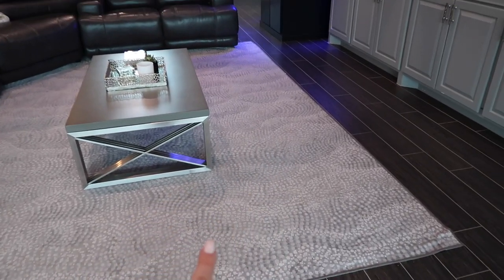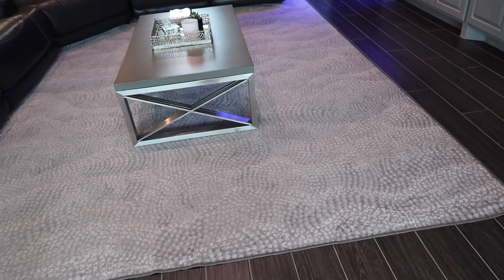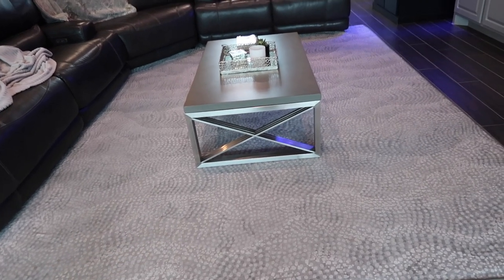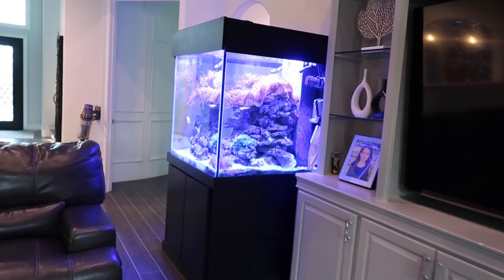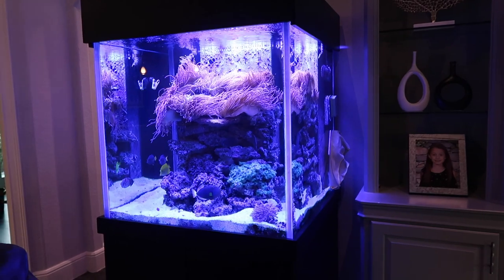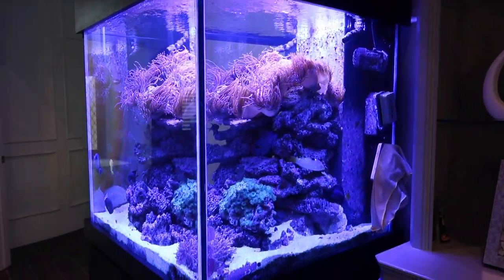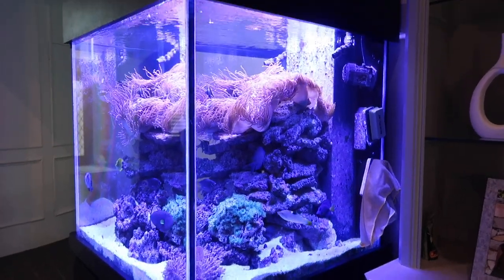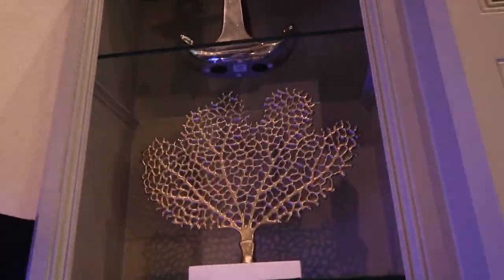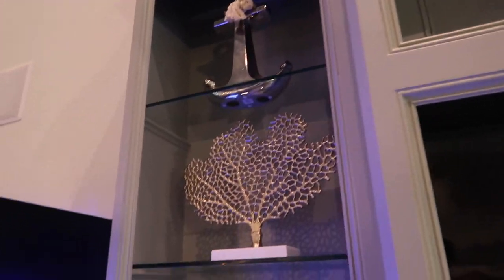The rug in here is a Ruggable rug — this is actually my second one. They're very easy: you lift it up, throw it in the washing machine, and lay it out to dry. I'll try to link it. Another reason I don't have tons of decor is this beautiful saltwater fish tank — it takes up a lot of space and my husband loves saltwater fish. We've got all kinds of beautiful fish. This is Barry the Barracuda. We like nautical-themed things alongside a more modern look.